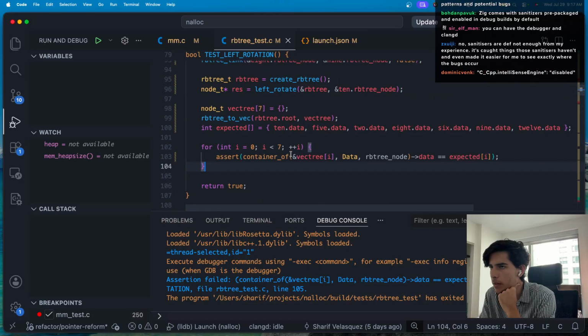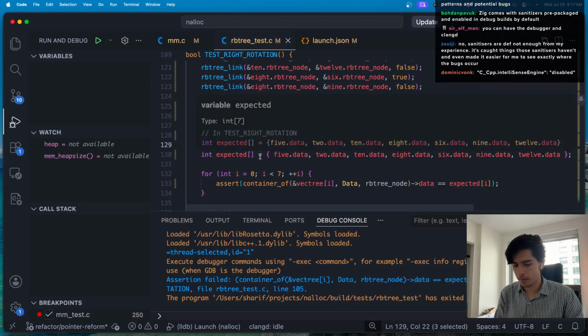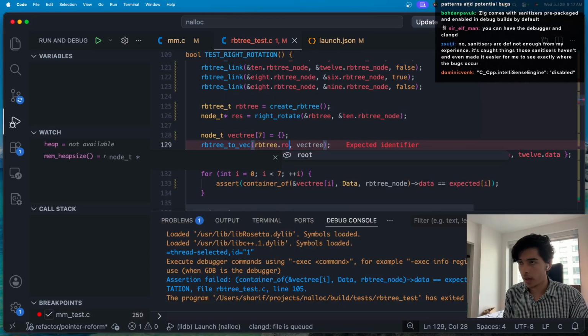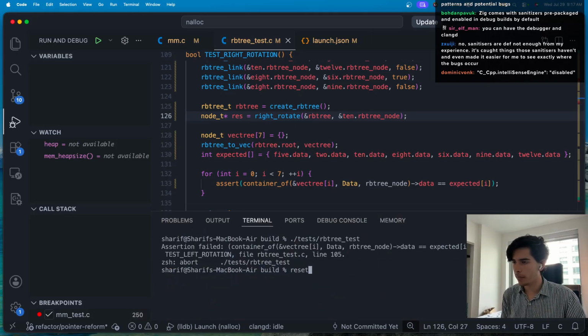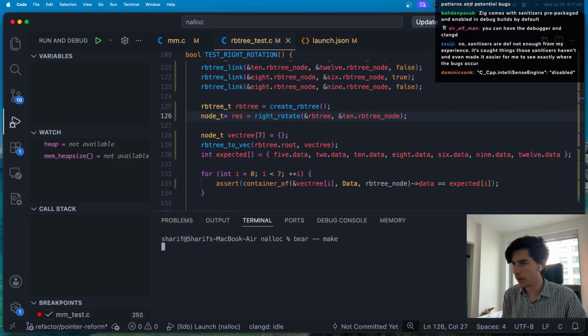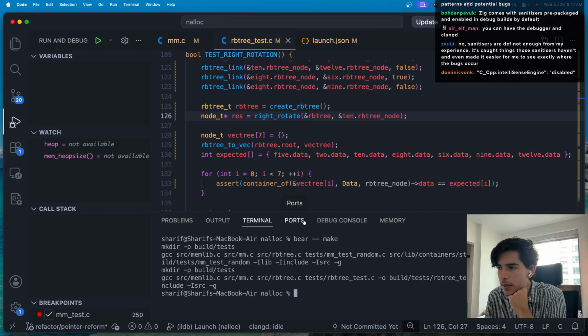I think that's more than enough. And so now we need to correct that also over here because we put in the wrong thing. Arbitrary dot root. Damn, this extension seems to be a little more nice. I had tried it before, but for some reason it would sometimes just complain, not work at all. Bear make. See what happens.